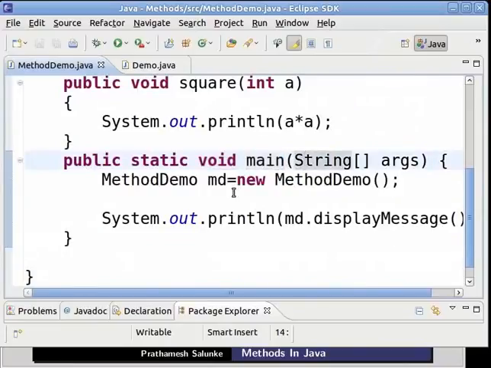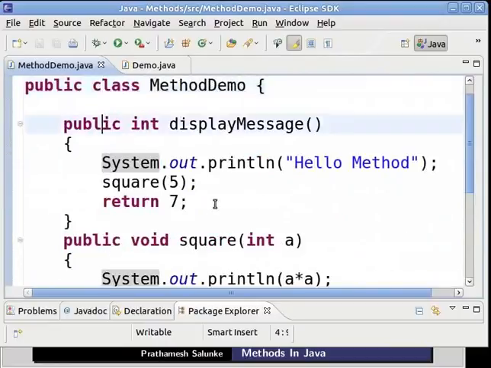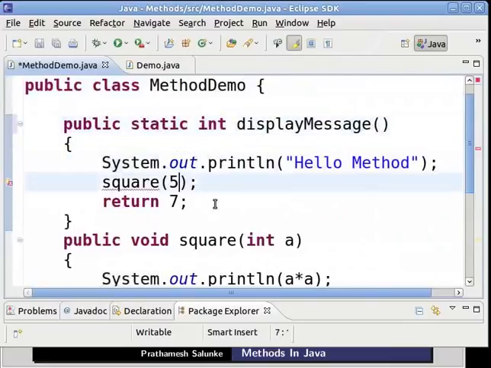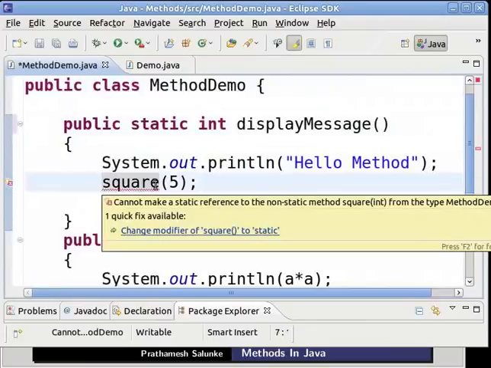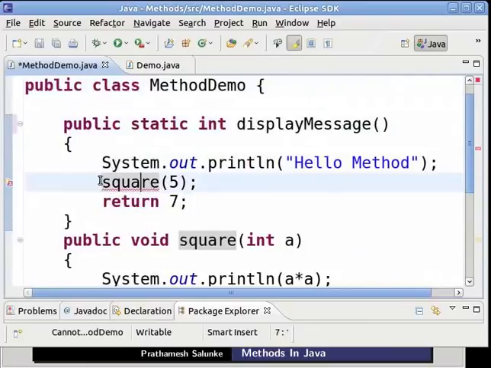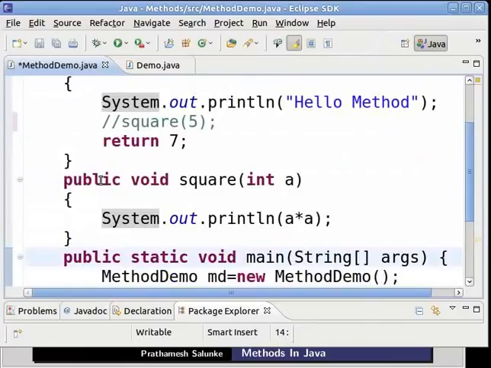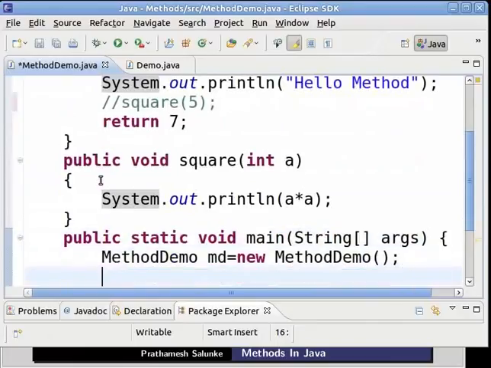Alright, now let us make displayMessage static. So after public type static. We see that we cannot call a non-static method inside a static method. So we'll comment this call. Since main is a static method, we can call the static displayMessage inside this.